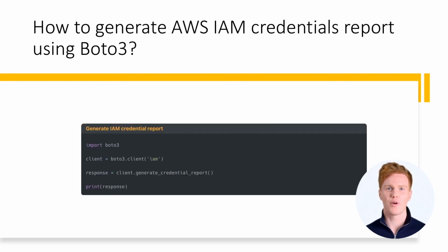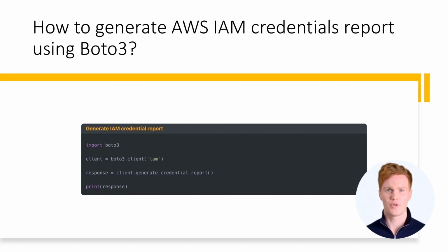IAM Credentials Report lists all users in your account and the status of their credentials usage, including passwords, access keys, and MFA devices. Credential reports can assist you in auditing and compliance efforts. The report allows auditing credential lifecycle requirements, such as password and key rotation. You can provide the report to an external auditor or grant permission to an auditor to download the report directly.